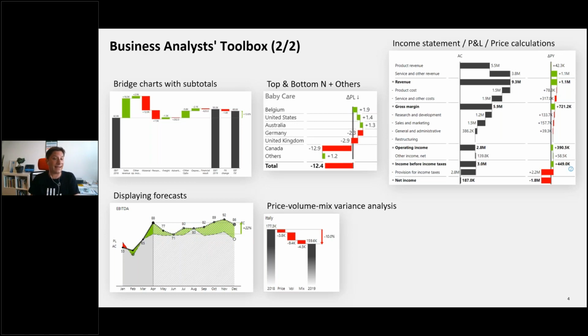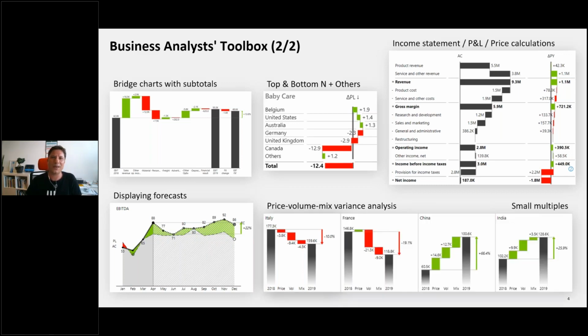All right, then in the end, we'll also tackle the price volume mix variance analysis, how to do it, how to present it in Power BI, and my personal favorite, as always, the small multiples, right? So not just do that for one element, just for the totals, just present one big simple chart, present multiple charts, because this is where the insight actually lies. The power of data visualization is in the small multiples, in the ability to present more information, in the ability to increase your information density. All right, so okay, these are the little pieces, little tools in your business analyst toolbox.